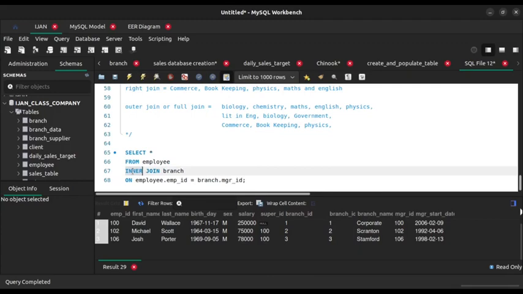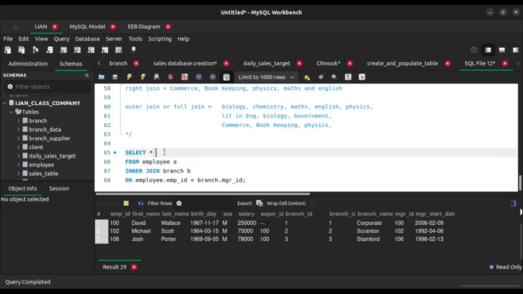Now, I'm going to do something. I'm going to put an E in front of this, and put a B in front of this. What I've done here means that I'm setting an alias for the table.